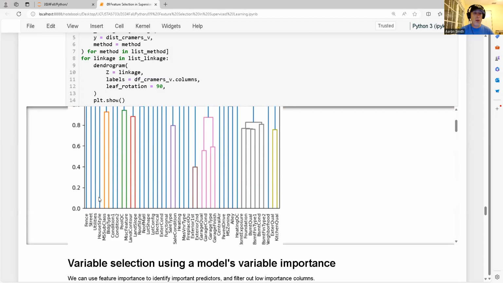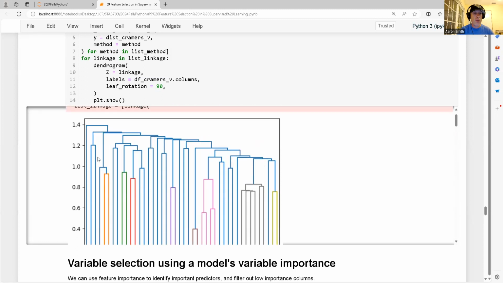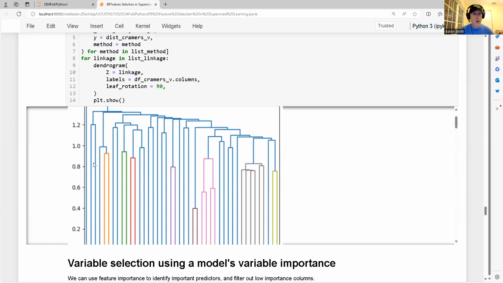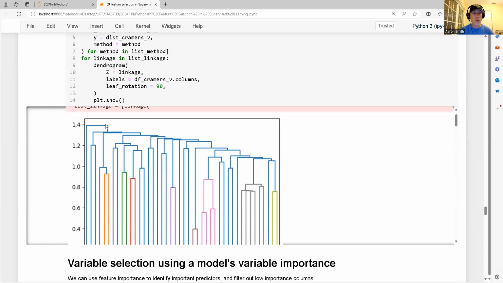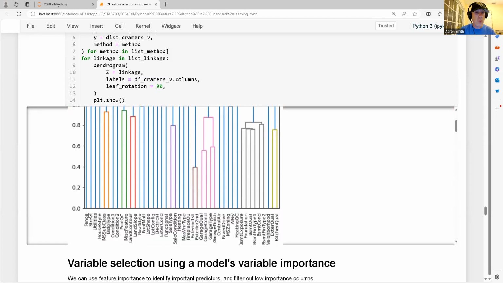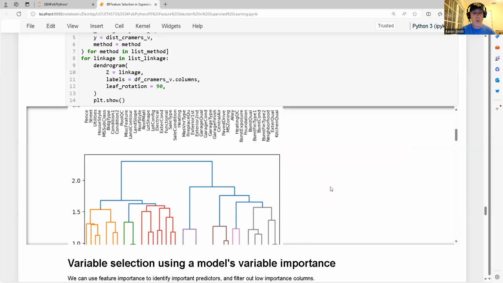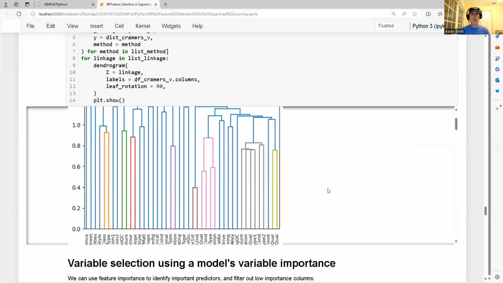And then street and utilities, they're pretty unique themselves. As I look at that, I want to look at the ones that are off by themselves in the dendrogram. Those are the ones that indicate unique information. And so here, street and utilities are coming down here. And what I typically do at work is I go through and I write down all the pairs that I see. See how I have pairs for each of these. Here's a pair between these two.